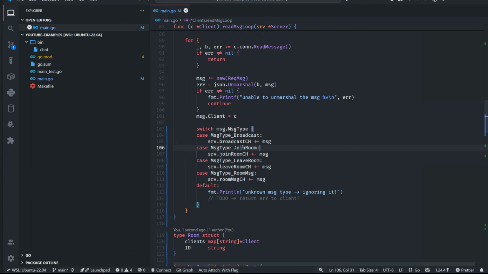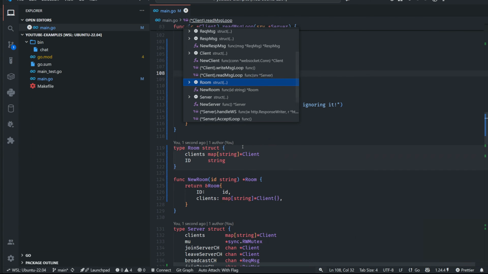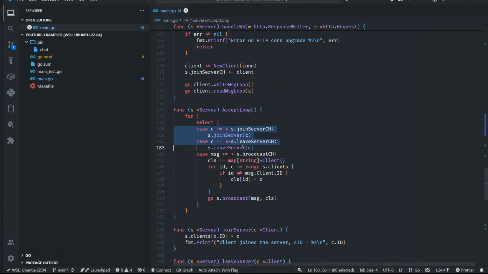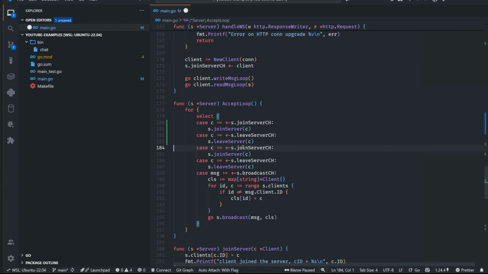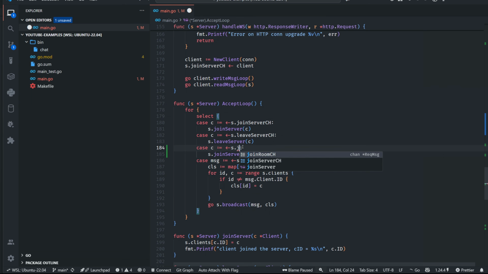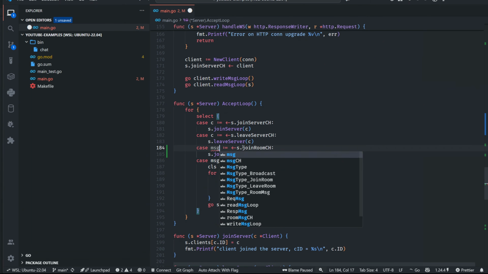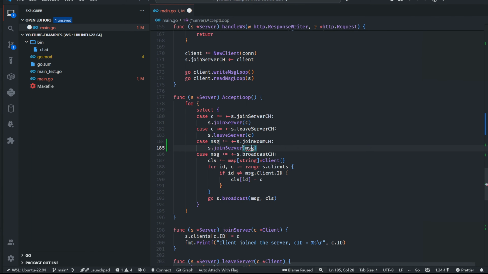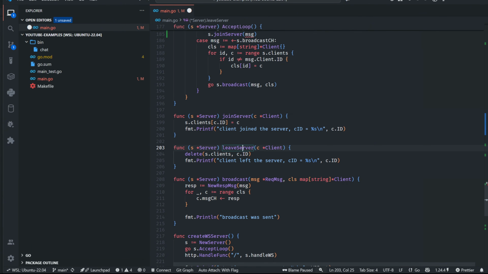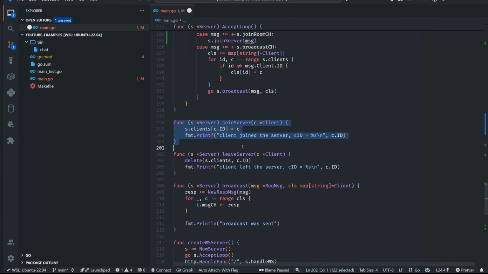All right, now we have all the channels we are sending data. Now we need to obviously process it. So I will just copy this stuff. Actually, just one of them. Let's do join room. And here we will have a message, and here we will provide message. And now we don't have any functions for that. Once again, let me snatch out this function.